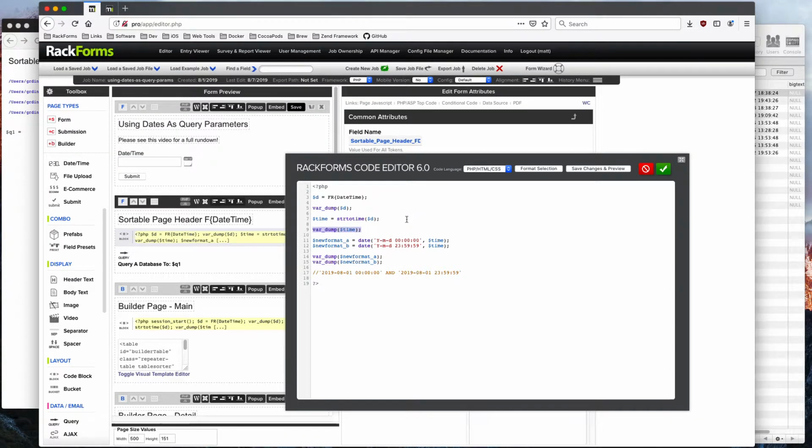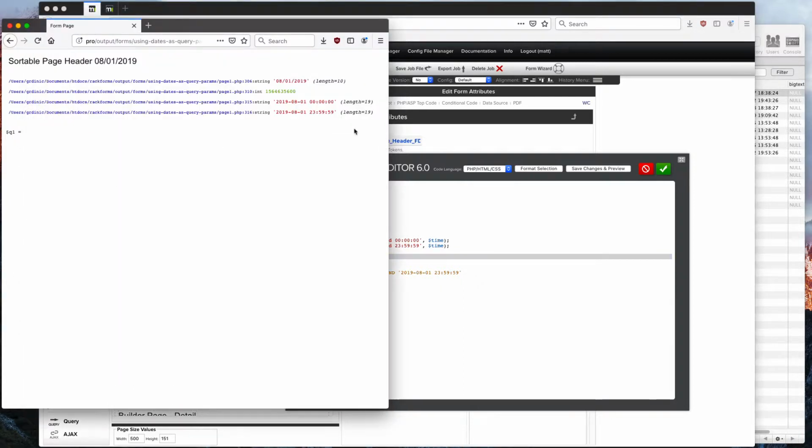Then I'm going to take that time variable, so it is an integer, and create two PHP variables, new format A and B, and to it I'm going to pass the formatted time using year, month, day, and then 000 for the time, and year, month, day, and 235959 for the time right here. If you've got a little suspicion here, you're probably right. This is creating a time span. We're essentially saying we're taking the raw date format from this field right here, and creating two date strings that have year, month, day, and then 000. In other words, the start of the day and then the end of the day. And then we do two var dumps on that, and you can see now that that's indeed what we got.